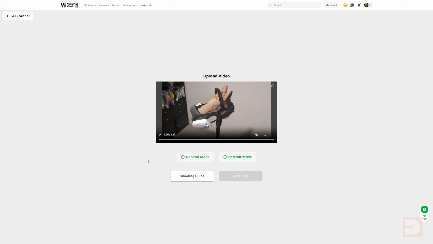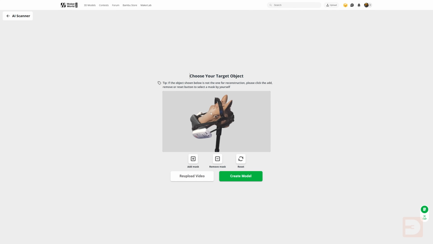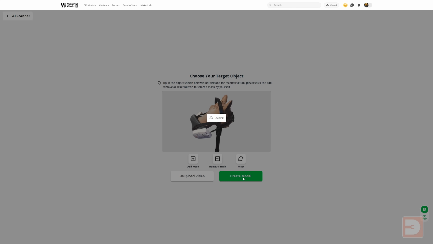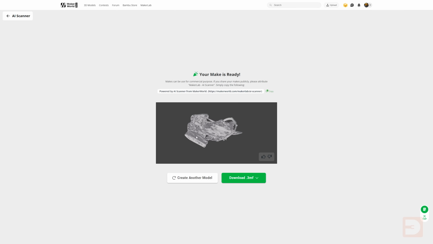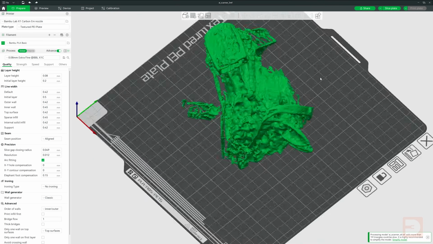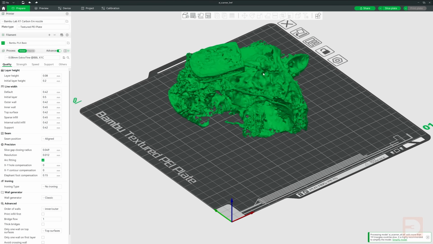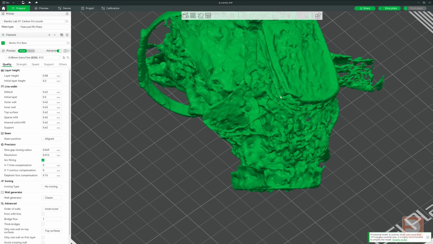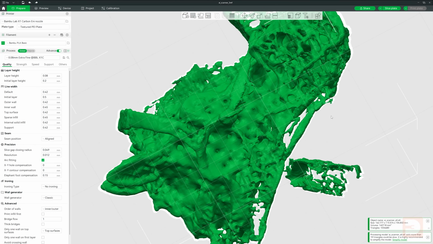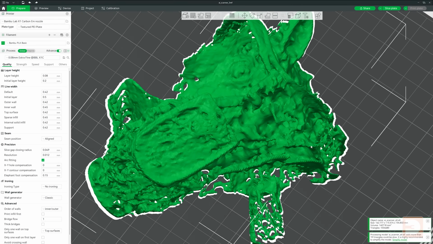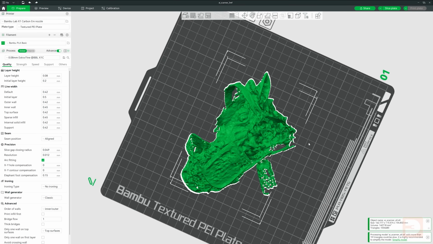Once recorded, I uploaded the video, and after a while it highlighted the subject it thinks I want to scan. That looks good to me, so let's continue. The process of this took a good hour or so, but let's see how it came out. Well, the preview isn't filling me with confidence, but let's get it downloaded and have a proper look. Wow, it's quite remarkable that both this and the LumaLabs one were both produced from effectively the same video. This is obviously completely unusable, but it is, to be fair, listed as an experimental feature, and I've no doubt it will be improved soon.